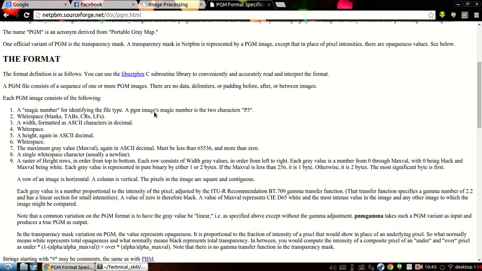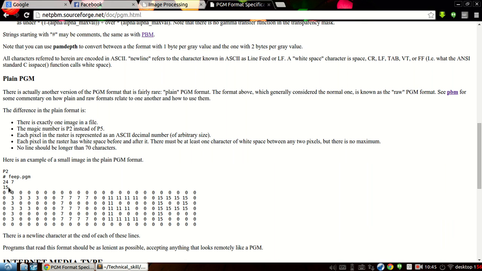The next one is PGM. PGM is grayscale. There is a small difference in the header compared with PBM: there is one more parameter. This parameter represents the maximum value of white, that is, which value the white pixel corresponds to.